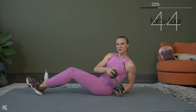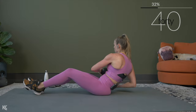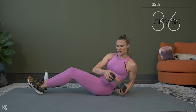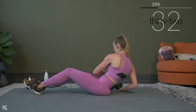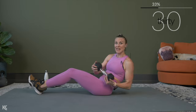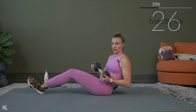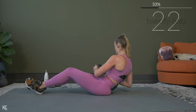I like to mix it up in my ab training, training with dumbbells, training without, to help work endurance in the core and the abs, but also with the dumbbell here, we're working on strengthening those muscles. So take your time with this. You may notice your pace is a lot slower than if you do not have the dumbbell. That is good, keep it slow.